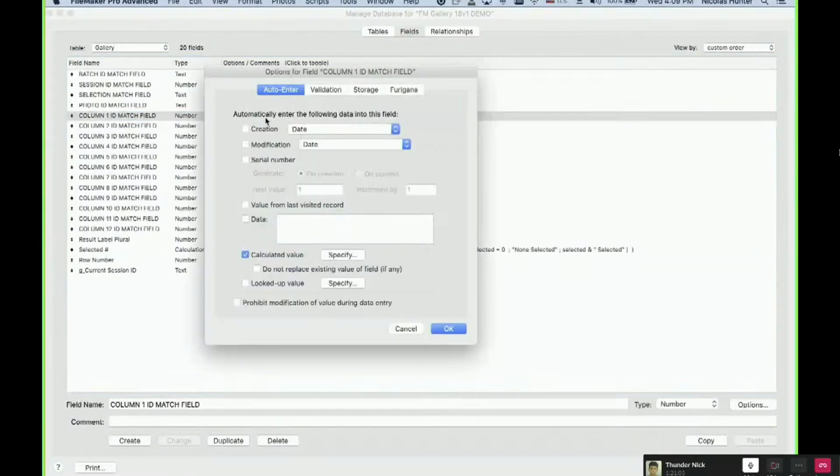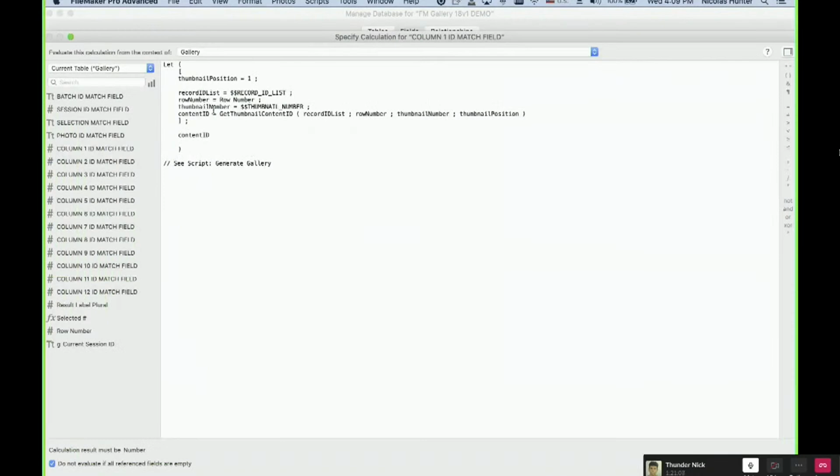So I got nothing here, and the thumbnail number is already there. And then I have my custom function that recycles all of those. So all of those things are constant. I tell you which position I am in. I put myself one. This is ready, this is ready, this is ready. So I don't have to calculate them at the moment I create the record. This is all done. It's there.